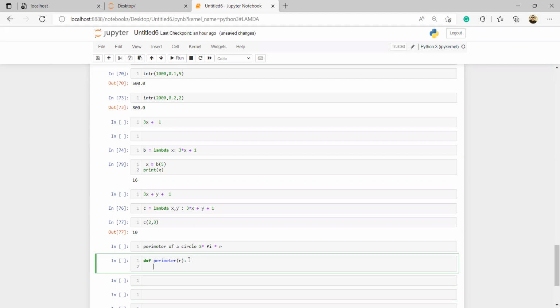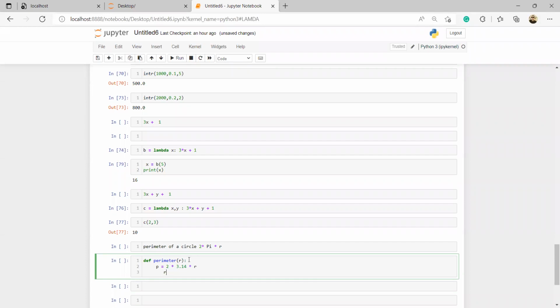So which means if I say area, or should we call it perimeter? P is equal to 2 times pi. What is the value for pi? 3.142, or 3.14, right? Times R, isn't it?